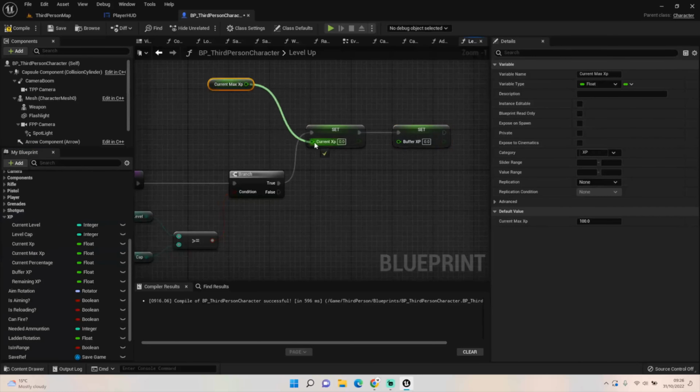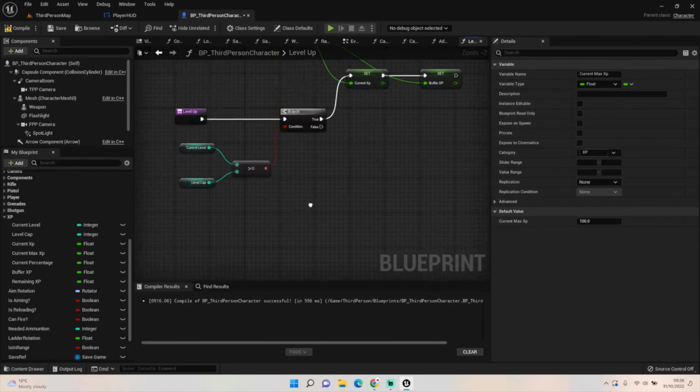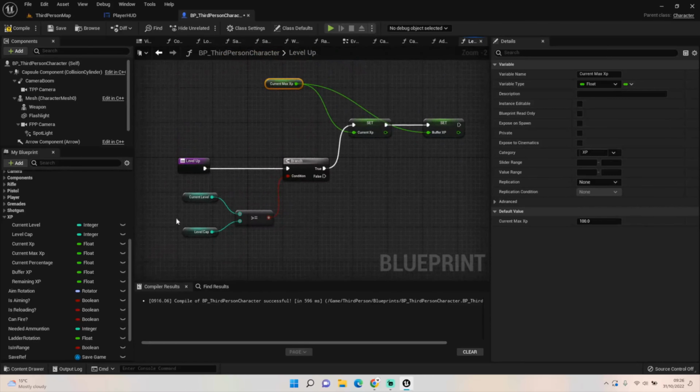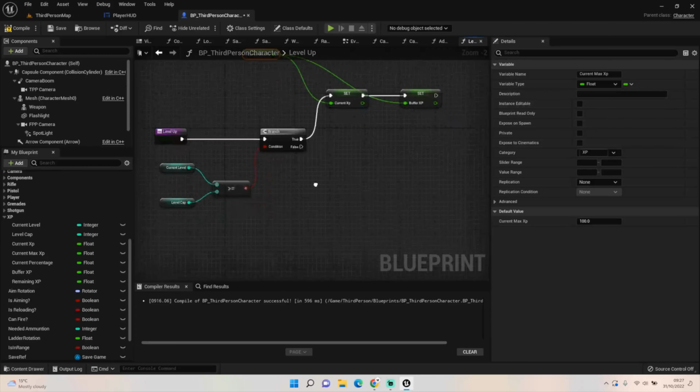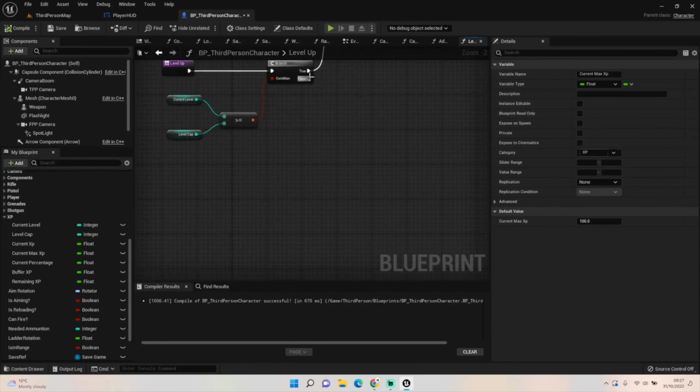Literally just plug those into there. If it's false, basically what that's doing is it's going to cancel that off every time. It's just going to set it as our current max XP, and it won't do anything else. But if these don't match and it is less, we want to increment our level.